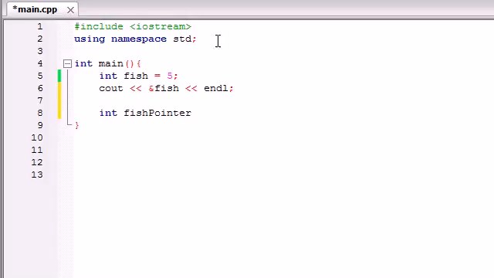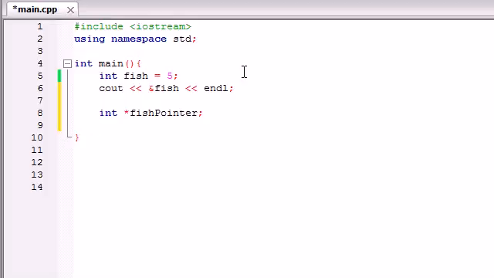Again, if we just had it like that, our compiler would think that we're just making a regular variable, but we're not. We're making a pointer, so that's why we needed that little asterisk before fish pointer. So we went ahead and we declared a fish pointer right here. We're pretty much telling our program we're going to be making a pointer called fish pointer. And what this fish pointer is going to do is it's going to point to a memory address.